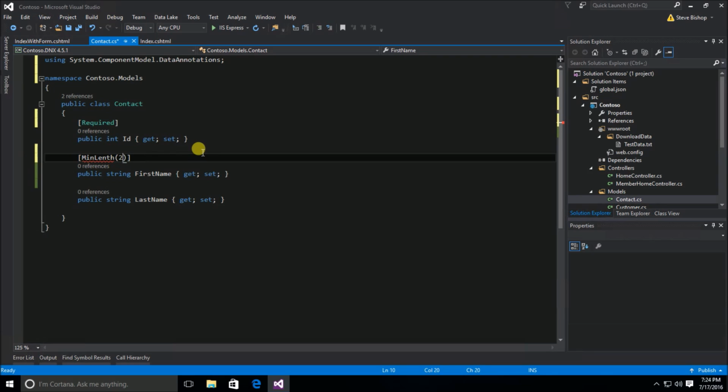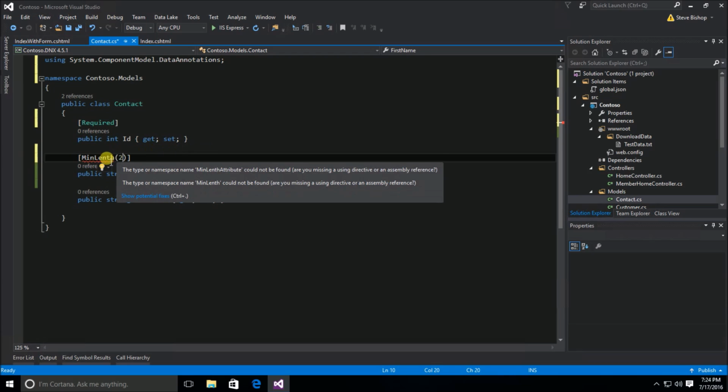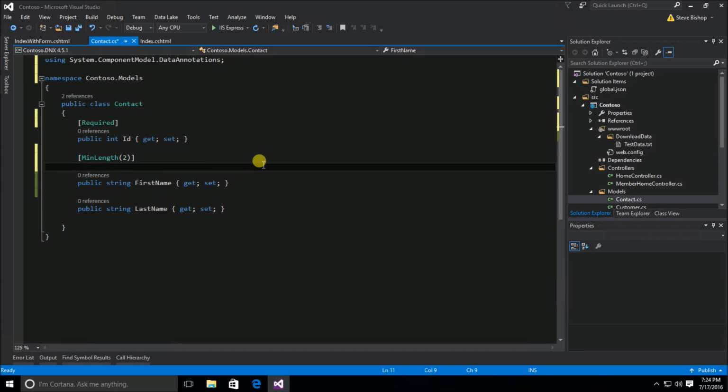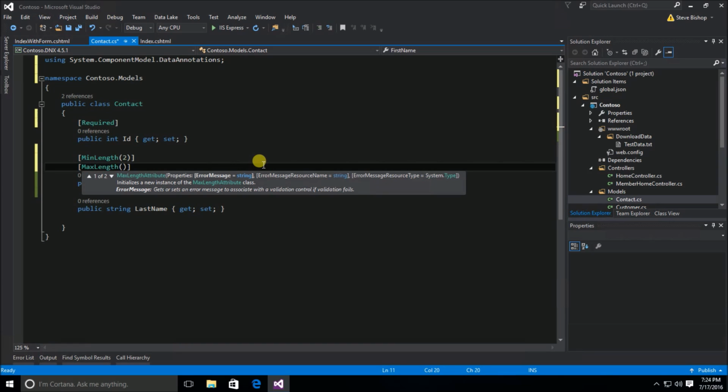And I'm just going to say 2. It looks like I misspelled length here, so let me put the G there, and now it's accepting that MinLength data attribute. Okay, now I want to add a max length, so I'm going to add another attribute here, MaxLength, and we're going to make it a max length of 50. That's pretty big.